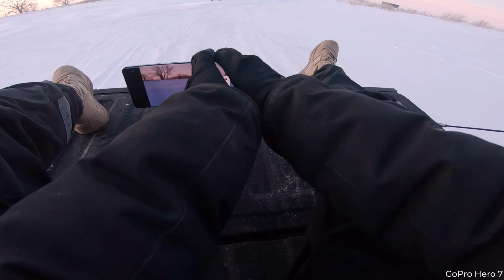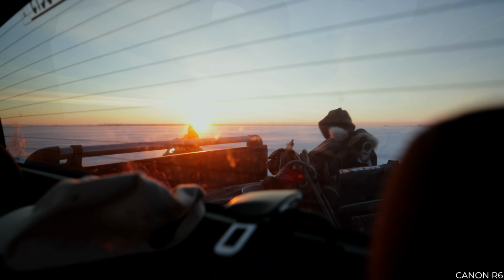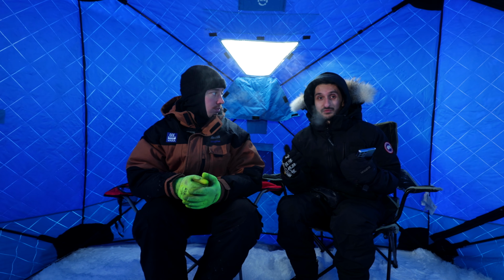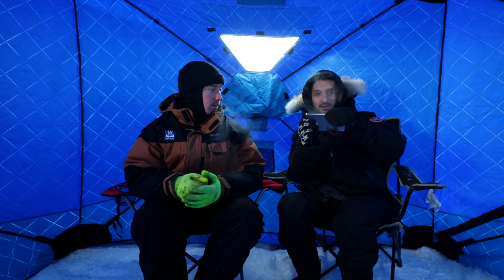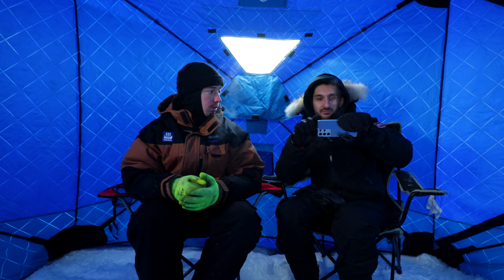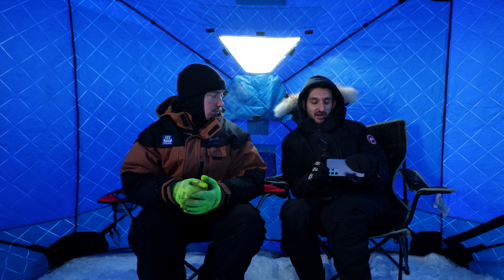Now I'm going to be sitting in the truck bed, and Matt's going to be on the snowmobile riding right behind us, and basically what I'm going to do is, because we're not using a gimbal for any of these shots, I'm basically going to be holding the camera, so one hand is going to be cupped over like this, and then the other is going to be just like this, and I'm going to actually squeeze my elbows into my ribs, and that's how I'm going to get my shot.